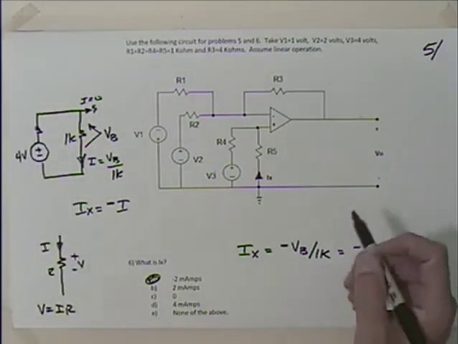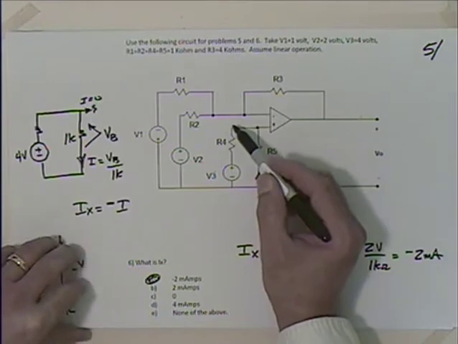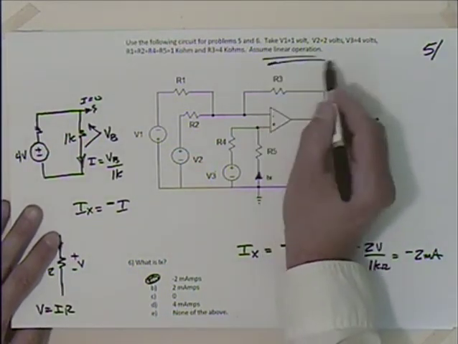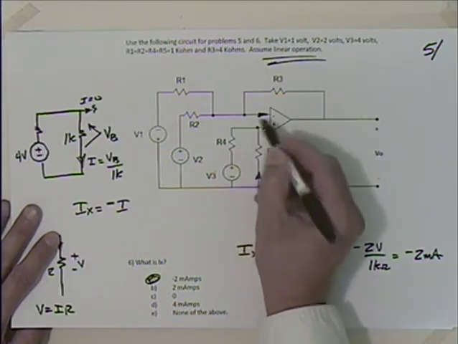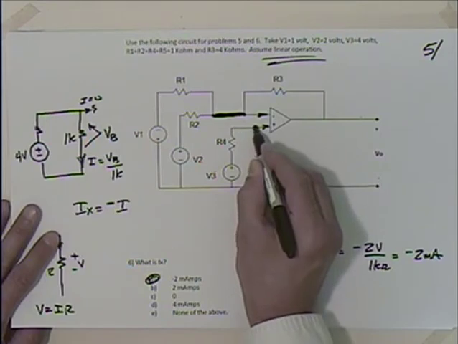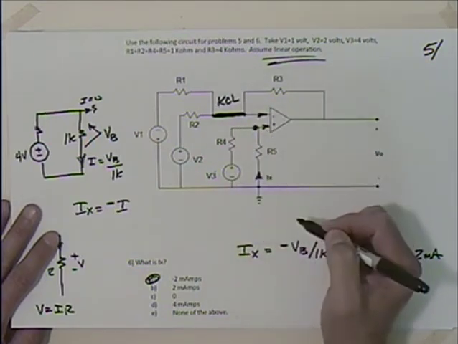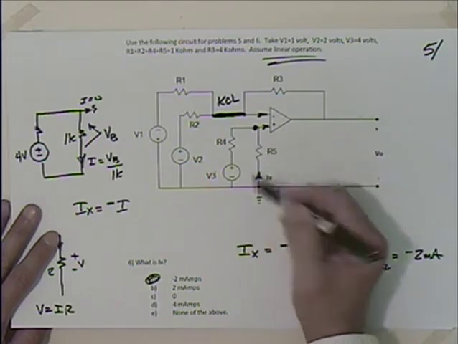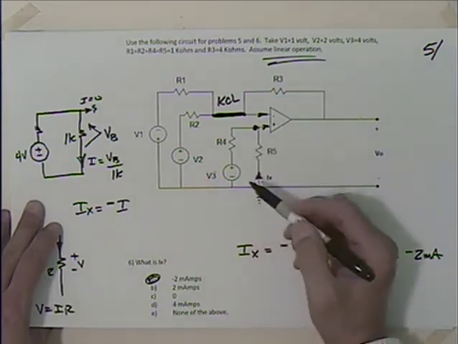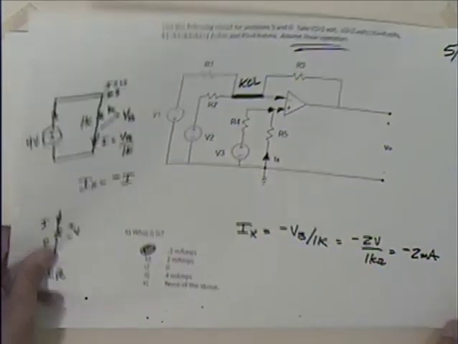Before we leave this problem, again, it looked like a fairly daunting problem when we first opened the page to it, but we tackle all of these op-amp problems the same way. We assume linear operation. The currents going in here are 0. The voltage at this node here and this node there are equal to each other. We do a Kirchhoff's current law here, and then we oftentimes use this other one to find that voltage. So very same process. Sometimes it gets muddied up with a voltage division or something, but always the same process.